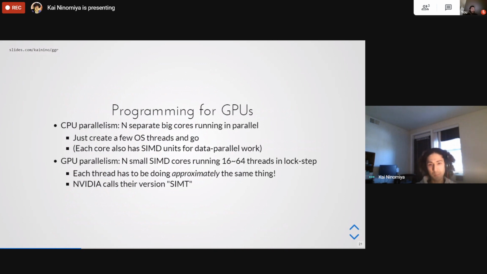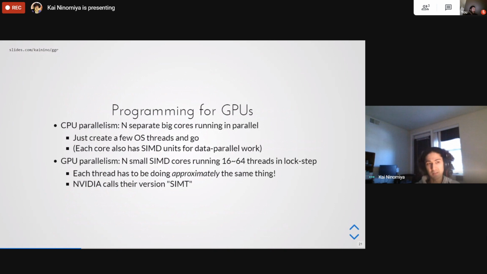On the GPU, though, we actually have many small SIMD cores, single instruction, multiple data cores, and those are running typically 16 to 64 threads in lockstep. So every single one of those threads has to actually be doing the same work.